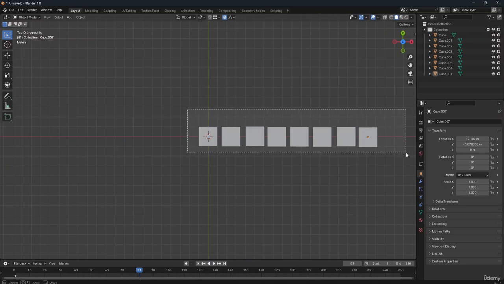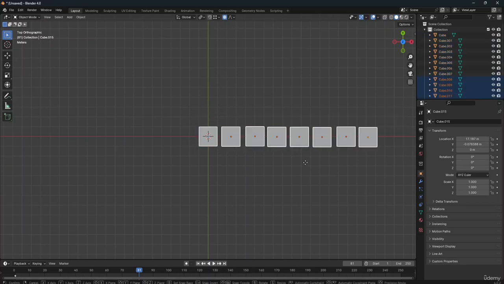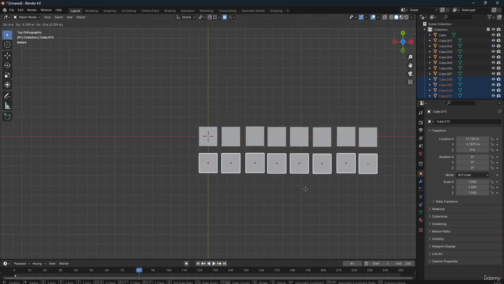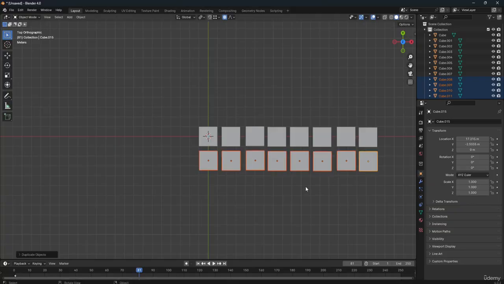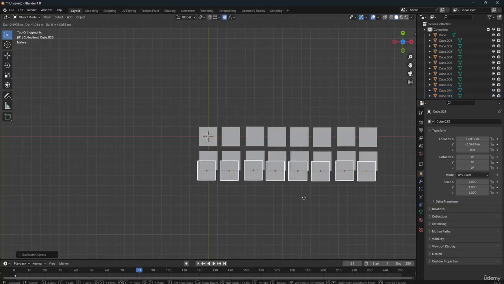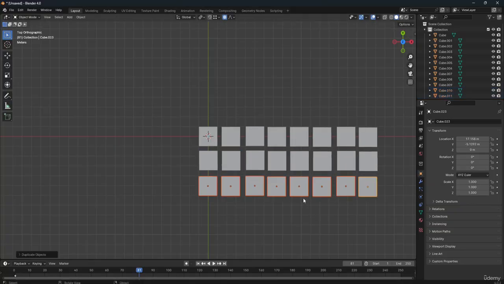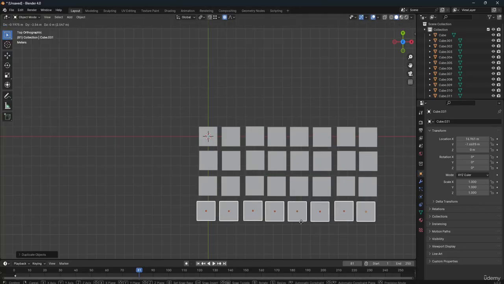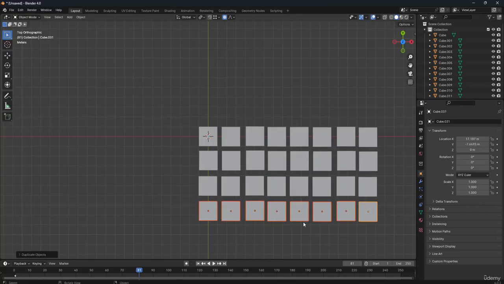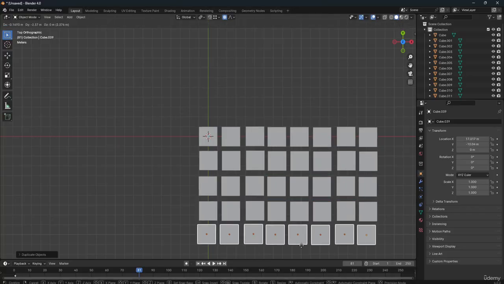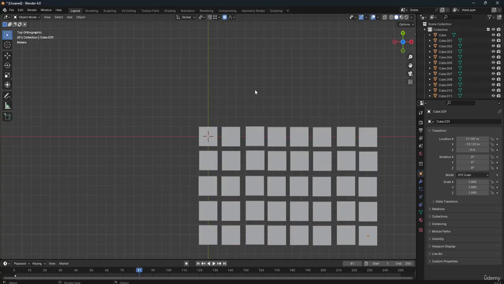From here what you can do is select all of this, now Shift D, bring it here down. Okay, so come here, bring it here down, again Shift D, bring it here down as well, and again I will just continue this process to make a cube of segments. Now I will just bring it out over here. Okay, so now here you guys can see I do have a lot of cubes right over here.